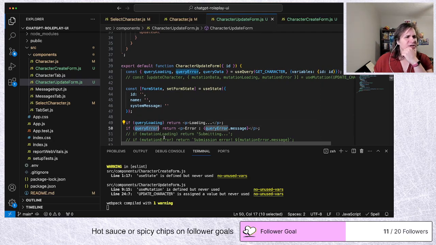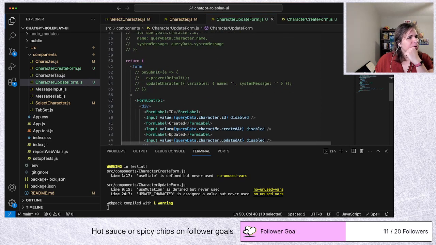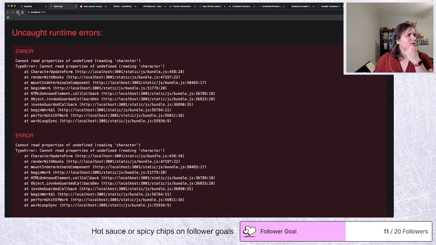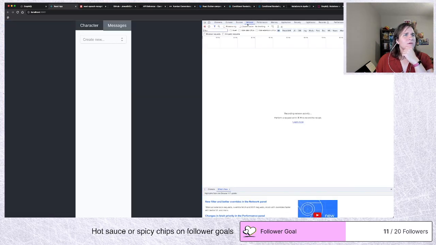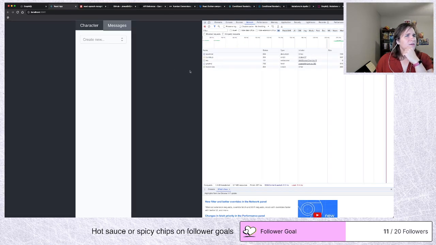Reloading. If there was an error, we should be displaying the message. Actually, here's a question: I wonder if it's even making the GraphQL call. It's not. Or maybe it is?